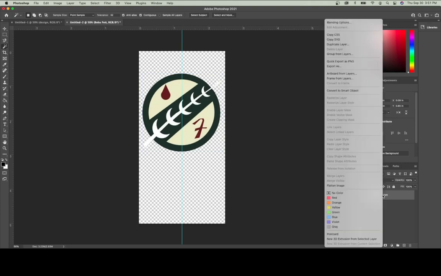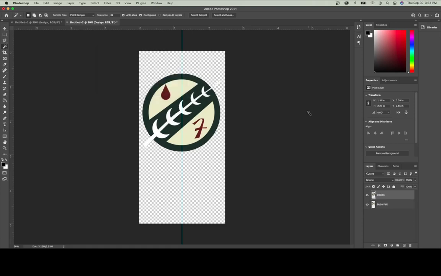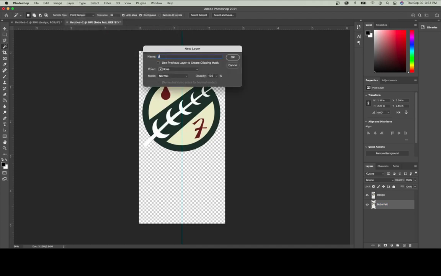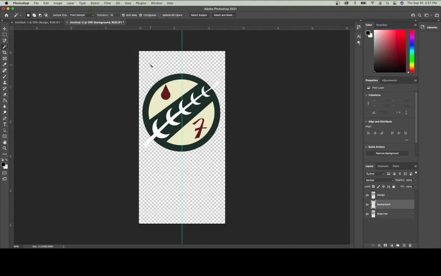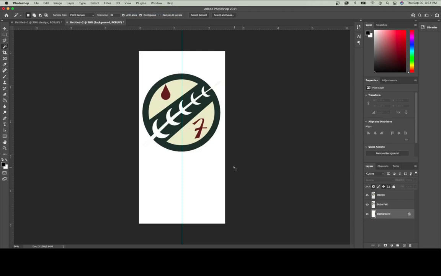I'm ready to right click on my layer, duplicate it. We're going to name this one Design. And if I could spell, we would be fantastically set. I'm going to also change my Boba Fett layer. I'm going to add in that background layer, and we're going to move that to the bottom of my list. And just as before, create it as a background layer from that design. And it's already defaulted to white for me, so I'm all set.